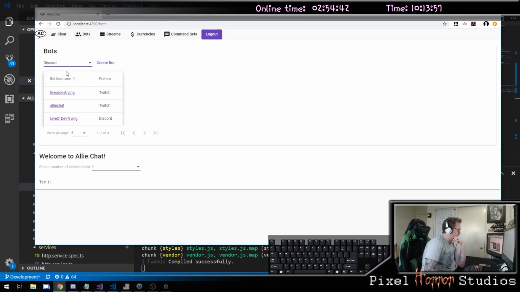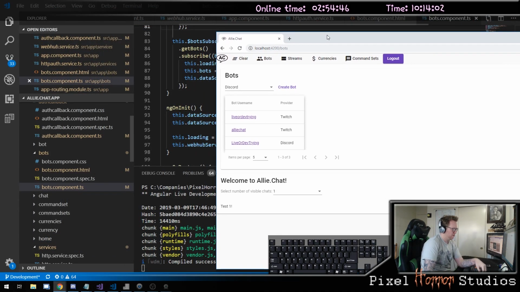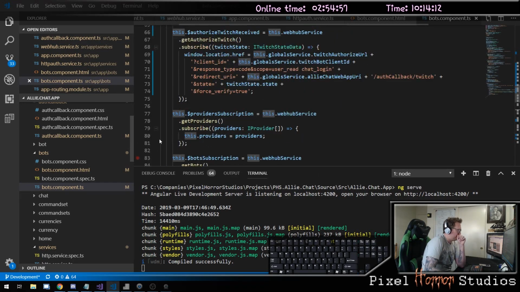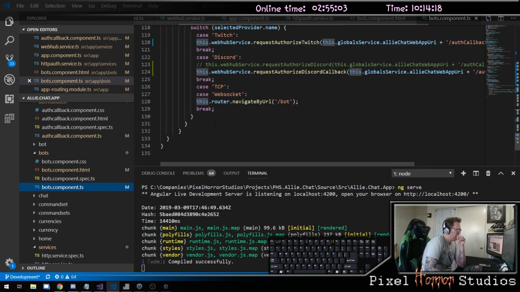I'm going to create a new Discord bot. Hold on. So what happened here is now when I click that button, it just wants this one.